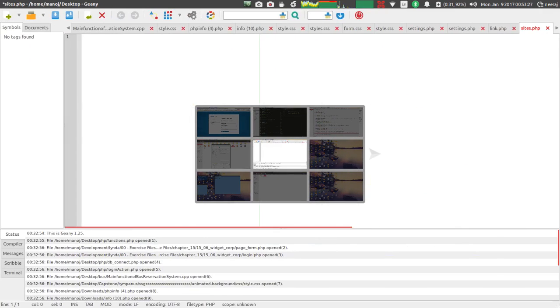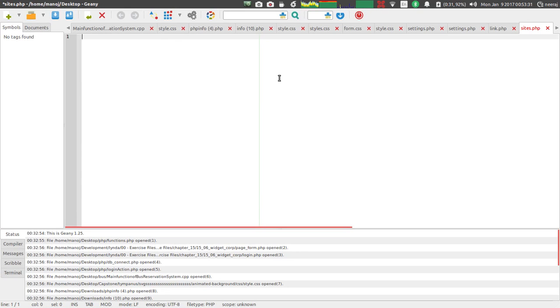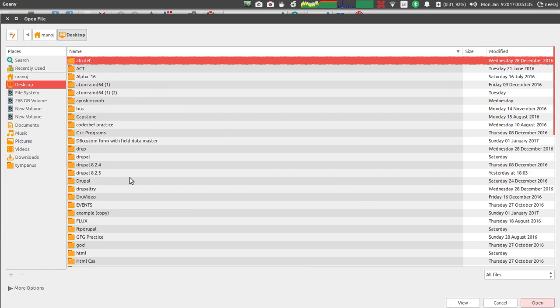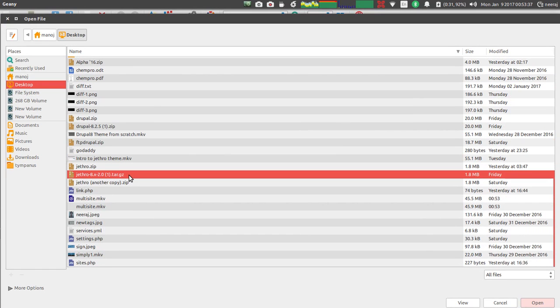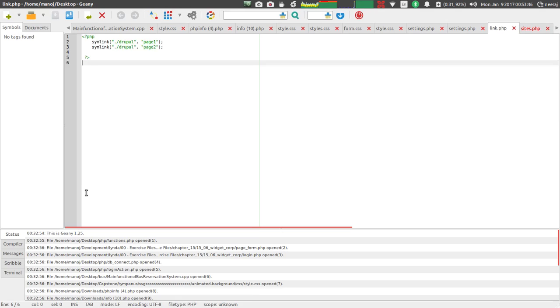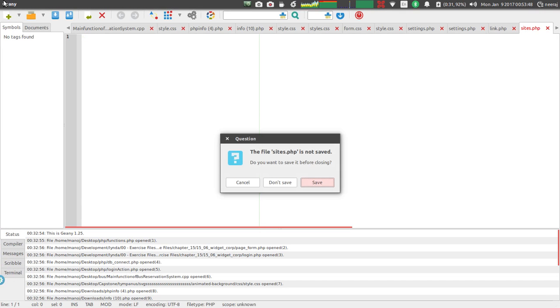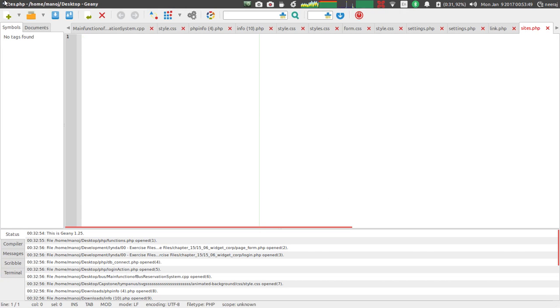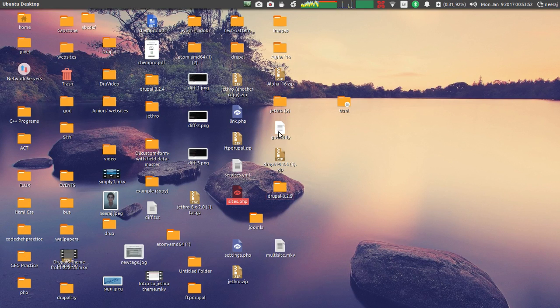I've created a file in which I've saved the password, that is here on GoDaddy.